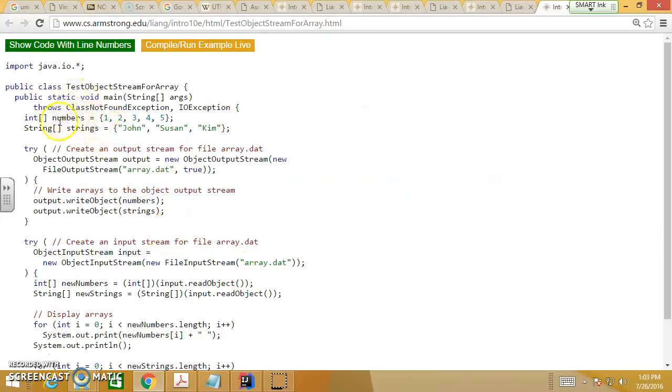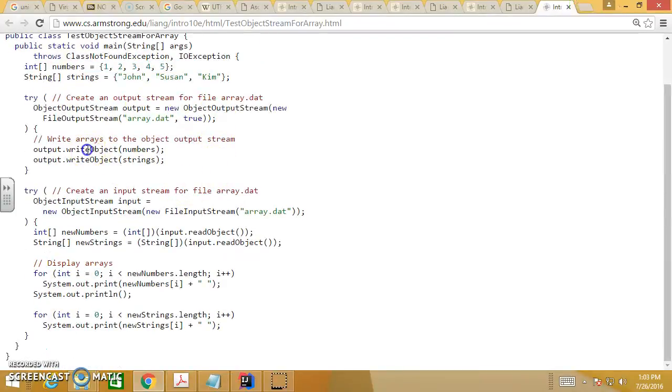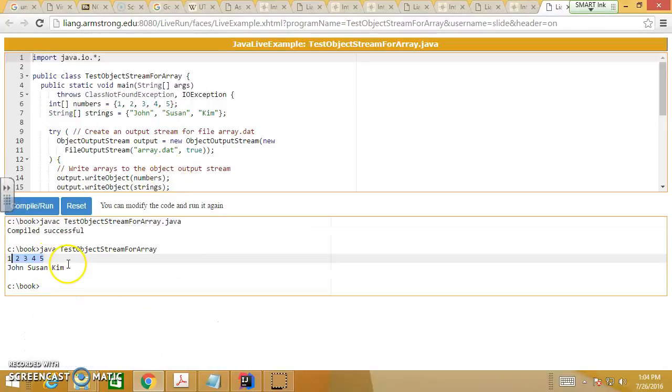Create an array of numbers and strings, and you can just write the whole thing as an object, and you can read them back. You write into array.dat, store them and read them back, casting back as an array of int. When we cast back, we have to cast as an array, and this one as an array of String. Then we should be able to run the program and see the contents back.